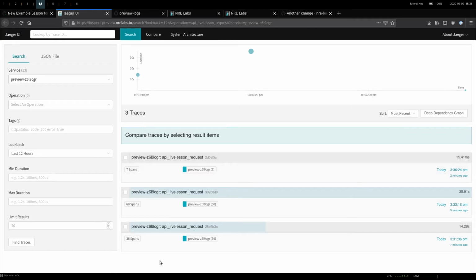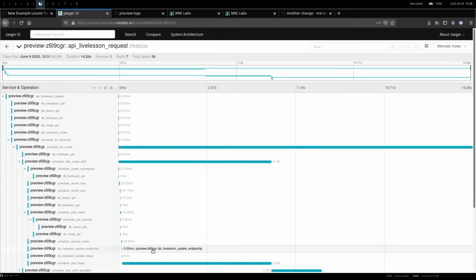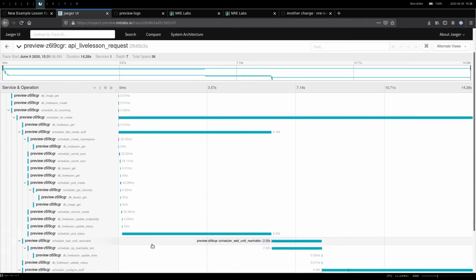Usually there will only be one instance here, especially if you've just loaded the preview. We'll click on the oldest one here. These are basically interactions with the preview site that was loaded. If you click on this one, you'll see a full trace of effectively all of the things that took place within the Antidote platform to make the lesson happen.